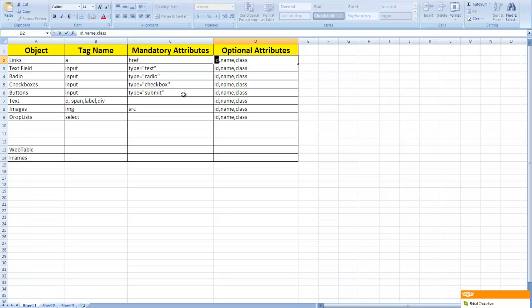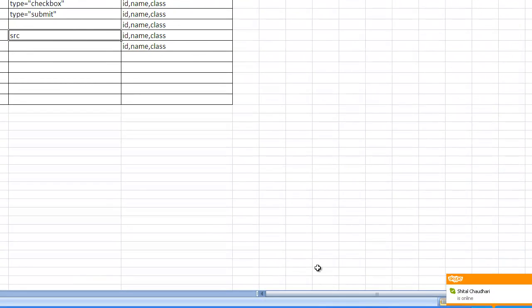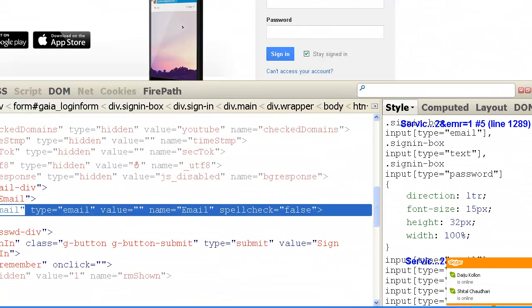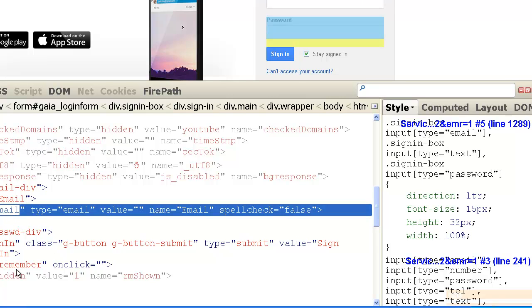The best is ID. If you have an ID of the element, it is good, because if the developer is good, if he is sensible enough, he will give a different ID to every object and not same ID to multiple objects on the page. So the ID of this field is email.